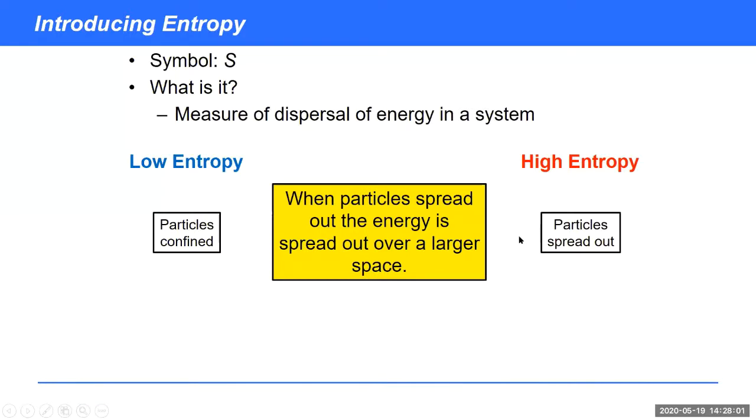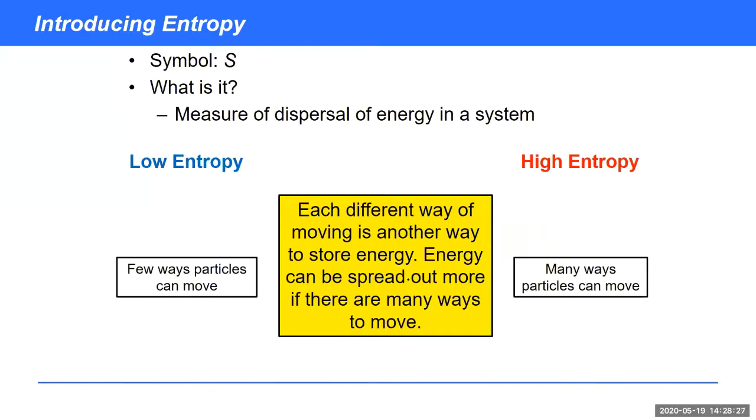The second one, 4 people thought that confining the particles gave you high entropy. Most people, 49 responses, said that the particles would be spread out to give you higher entropy. And that's true. The energy is spread over a larger space with more space for the particles to occupy, and therefore you have more entropy. Next one is about the ways the particles can move. I've put, in fact, everyone got this correct. If particles can move in many ways, then you have higher entropy.